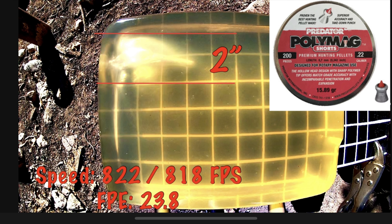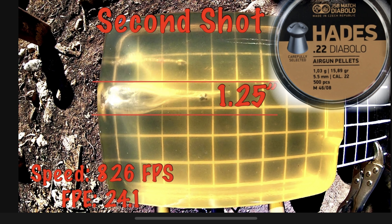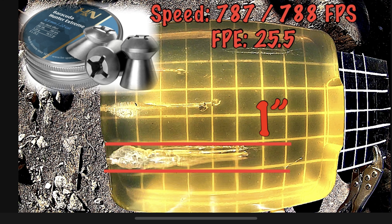What's up guys, this is part two in a two-part series where we're testing the majority of all the hunting style pellets we could find in .22 caliber — hunting pellets and slugs. This is going to be the first of two tests: this is the low velocity test, and coming up soon will be a high velocity test. These are some of the results from the first video, part one. If you did not see it, check the description — I'll leave a link. So the second part is going to be testing the slugs. Let's get started.